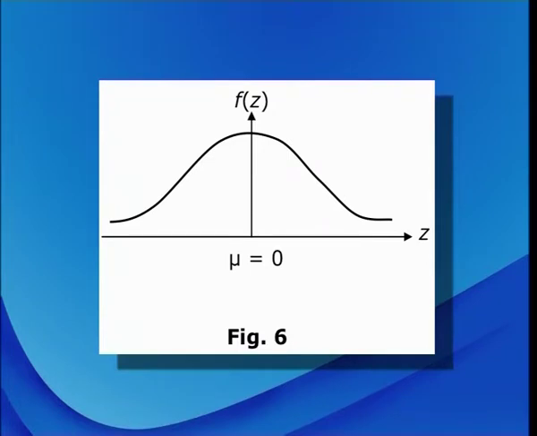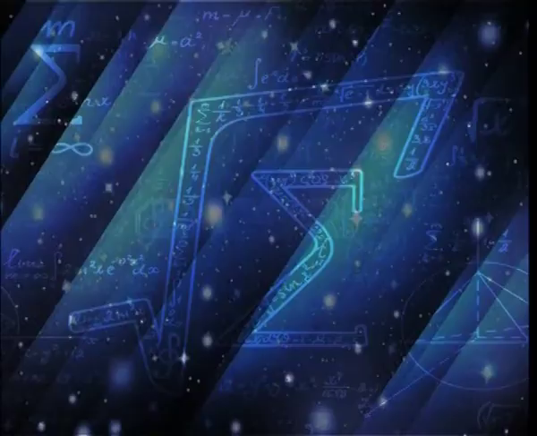The graph of the standard normal density function, called the standard normal curve, is shown in image 6. As for all normal curves, the total area under a standard normal curve is equal to 1. Because a standard normal variable Z has mean 0 and standard deviation 1, its values are in units of standard deviation from the mean, which are called standard units.